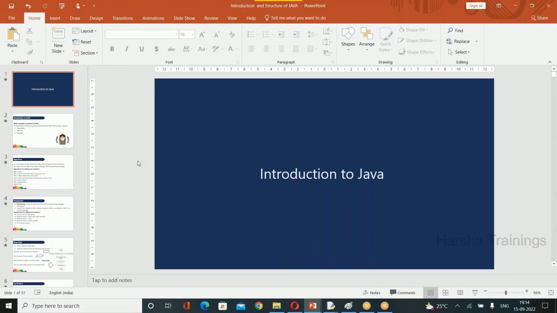Now we are moving into advanced Java. The main thing under advanced Java is J2EE. Along with J2EE, we will also discuss servlets, JSP, and then database connections. We will discuss all these things. Madam already shared the syllabus copy with you, so we are not wasting time discussing the syllabus. Directly we will move to our introduction.